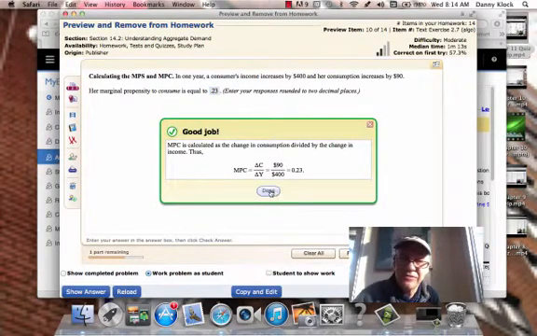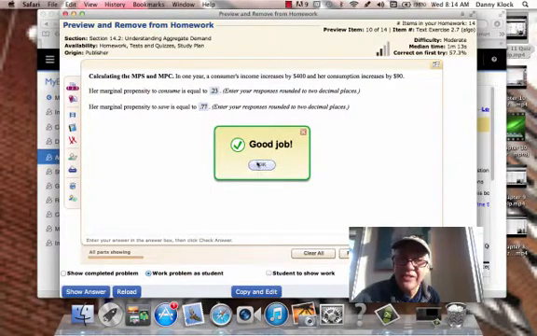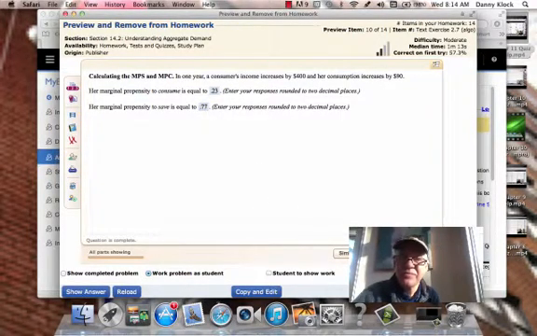Good job, okay, good. The marginal propensity to save then has to be basically the difference between this and 100%. So it's got to be 77%, 0.77. Hopefully I get this math right. Yeah, I got it. Great job. Okay, great. So not that hard to do.